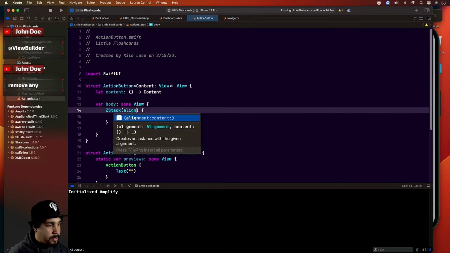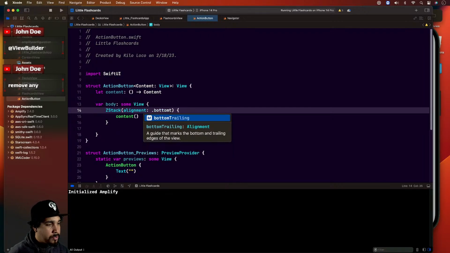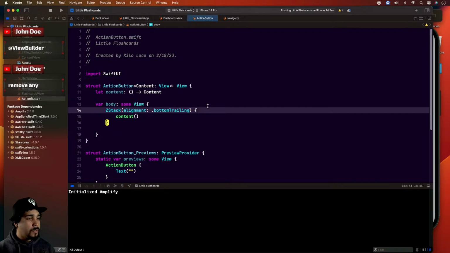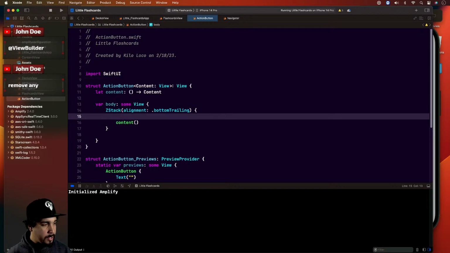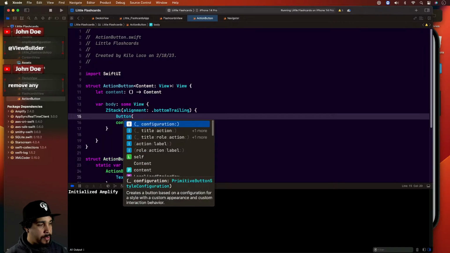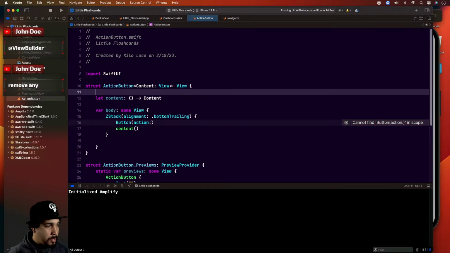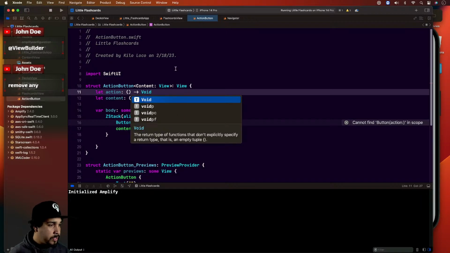So we do alignment, and then bottom trailing. We then add a button with an action, which will just be a closure, like so.